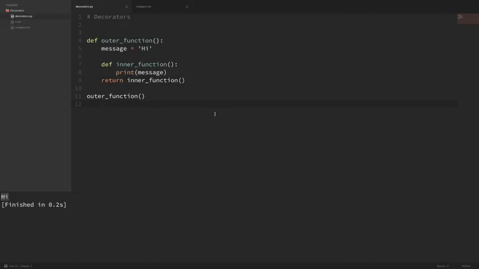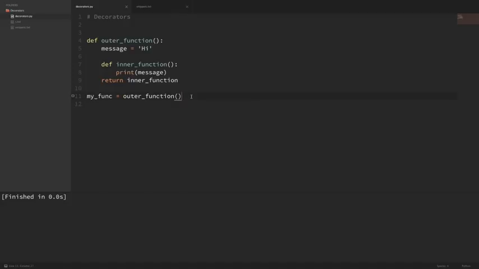Now instead of executing the inner function and returning it, let's instead return the function without executing it, and we can do that by taking away the parentheses here. So now when we execute this outer function, what it's going to do is return this inner function waiting to be executed. So in order to illustrate this, I'm going to set this equal to a variable here called myfunc. So now myfunc is going to be equal to our inner function waiting to be executed.